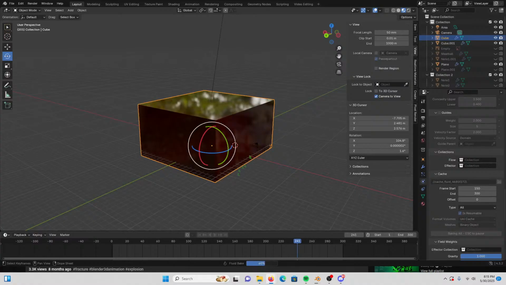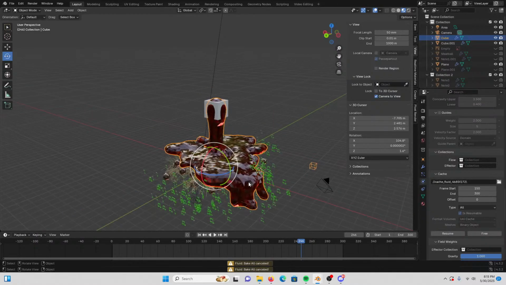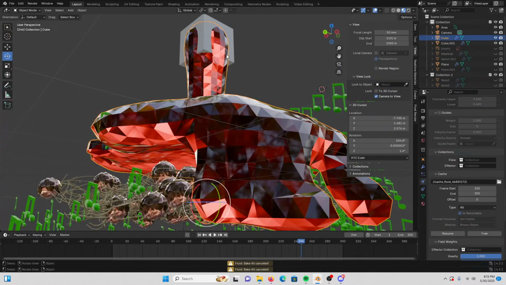Flow 0.6. Okay. Let me just escape this.